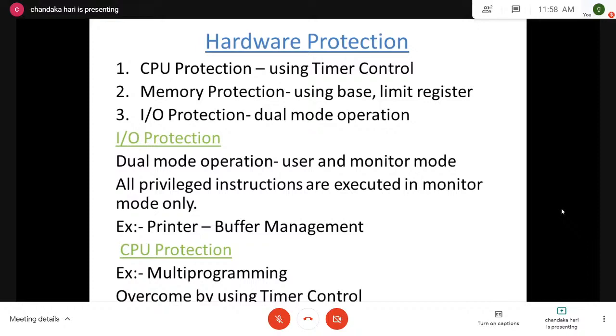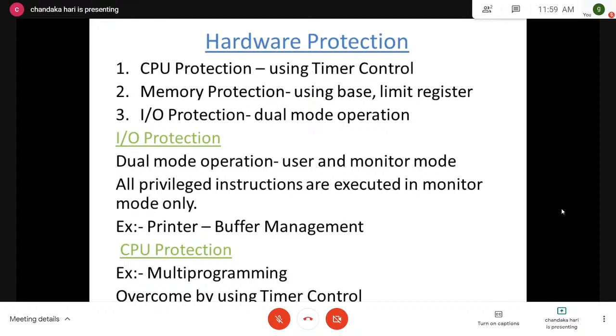Then what about the next three programs? They're simply waiting for the CPU. That implies your CPU execution is going to be completely dedicated to only one particular process. How do you protect your CPU from this kind of wrong programs? That is the first problem. How can you protect your CPU from this kind of infinite loops?